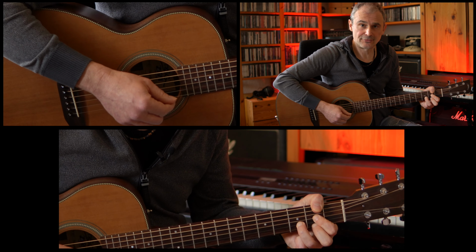And then we have two bars of G major. He's using this open G major chord with the third fret of the low E string. John Mayer is using the thumb for the root note. I prefer using the second finger.